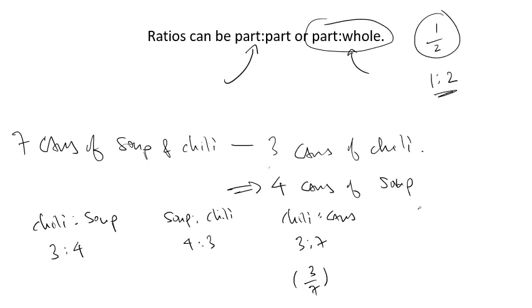I could also write this as cans to soup. And so then I've got 7 to 4. And so this is a part to whole relationship that's written whole to part. So I know I'm probably belaboring this point, but it's a really important point. I know a lot of teachers, this line between what a fraction is and what a ratio is becomes very, very blurry. And if you just sort of dismissively say, well, one's just the same as the other, it's a huge misconception. And so we want to not reinforce that with students if we can keep from it. And well, we can keep from it.